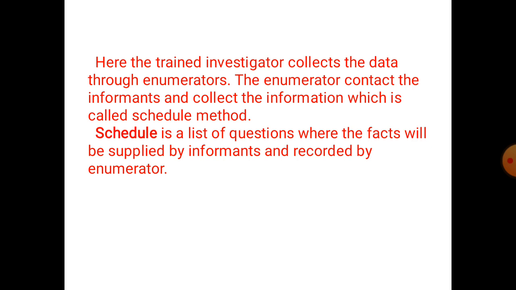In a questionnaire also there will be a list of questions, but the answers for those questions will be filled in by the informants themselves. But here in schedules, the list of questions will be there, informants are going to supply the information, but it will be recorded by the enumerator. So this is the difference between questionnaires and schedules. So schedules will be sent through the enumerators and informants will give the information and it will be recorded by the enumerator.